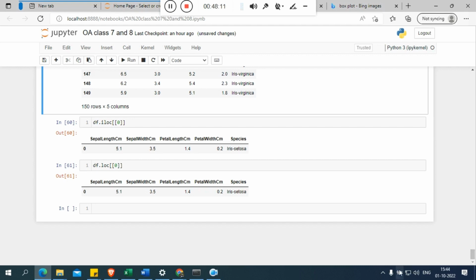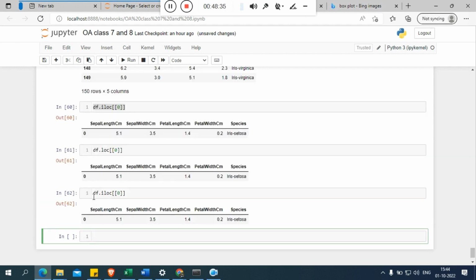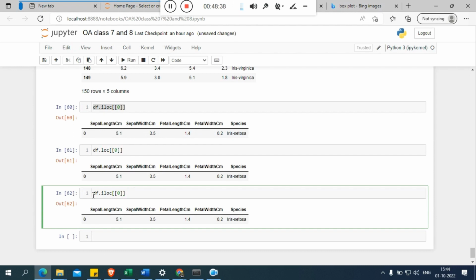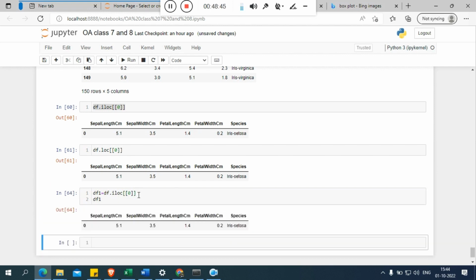Okay. Now if I take only this one and see only one line, will it work or not for pie plot? Okay, so just wait. What can we do? We have df, and the next point, I just assign this one as df1. Let's see if it will work or not. Again it will not work. Suppose I assume that, one minute, df1. I assign this as df1, and what is df1? Only one row, right?